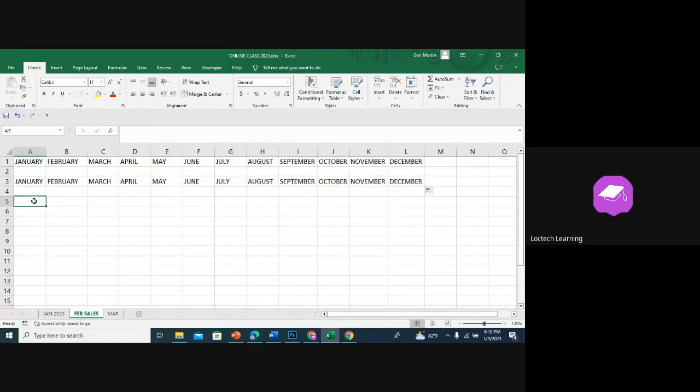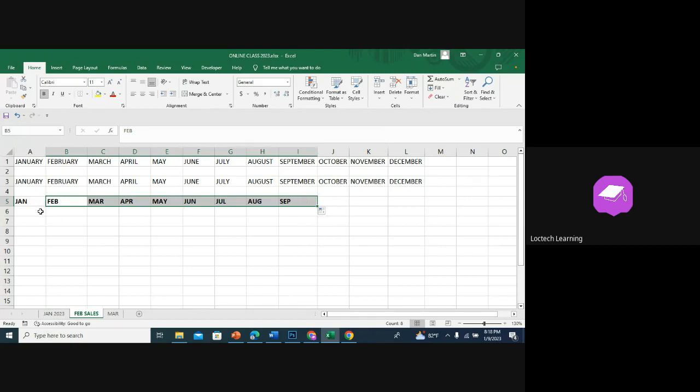I can also do it in abbreviation. Abbreviation is saying that if I type JAN, that is generally an abbreviation, that means if I do the autofill, February, March, April, May, the rest will be in abbreviation. So you see the difference there now. This I typed in full, that is January, so if I do my autofill, the rest follow the same. But if I type JAN in abbreviation, then the rest will follow the way the first one was.